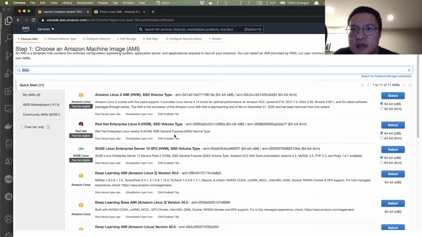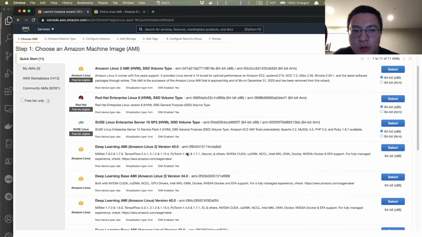You can see the virtualization type and root device type are the same across the board. The only difference is those images were provided by different providers. Some of them are Amazon, some of them are Red Hat. So there's a shortcut to find the right images for you.